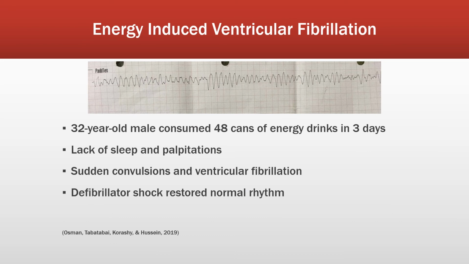Before we conclude our discussion over ECGs, let us look at one more example. The ECG provided is that of a 32-year-old male whose heart rhythm went into ventricular fibrillation after consuming a total of 48 cans of energy drinks within a 3-day window. The gentleman presented to the emergency room complaining of heart palpitations and a lack of sleep.